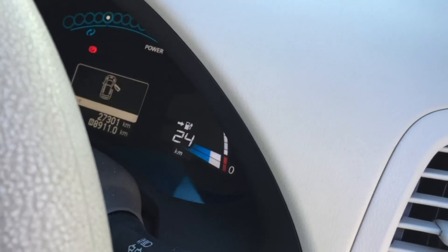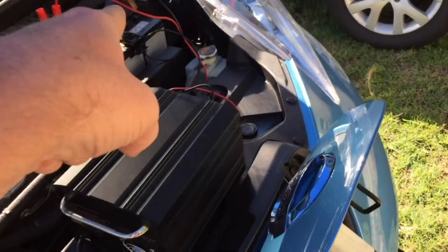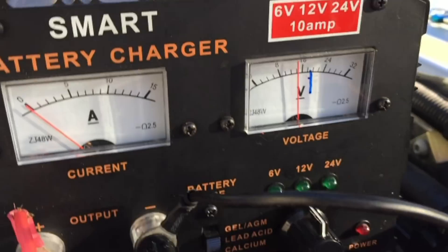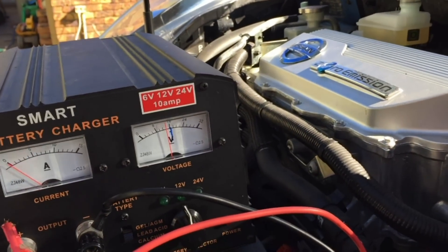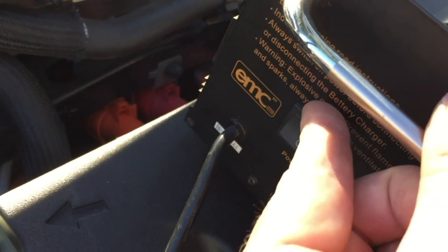Around this side, of course I can't leave the dash on because it'll flatten the internal 12 volt battery, which is ironic. So the 12 volt battery is on charge at the moment — it's not actually charging, but it is on. Now we've got lead acid and we've got the power button — yeah, that'll turn that on.